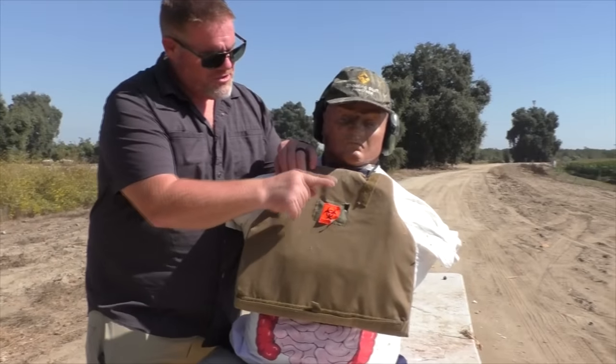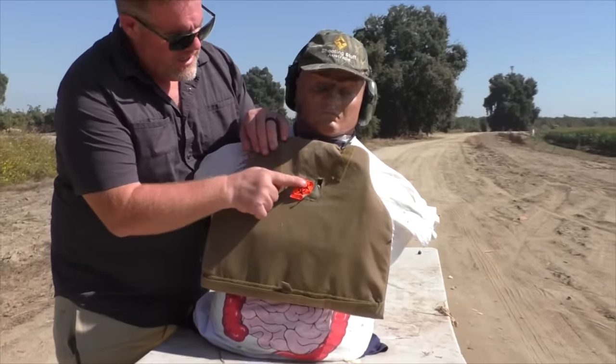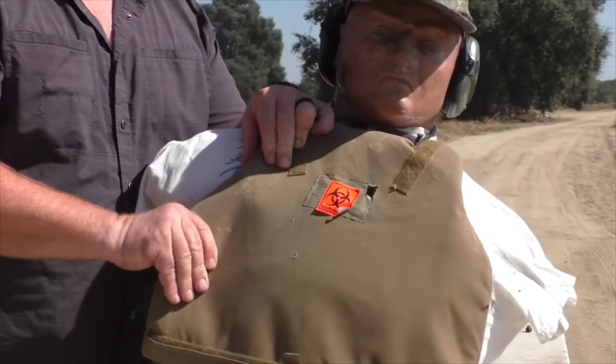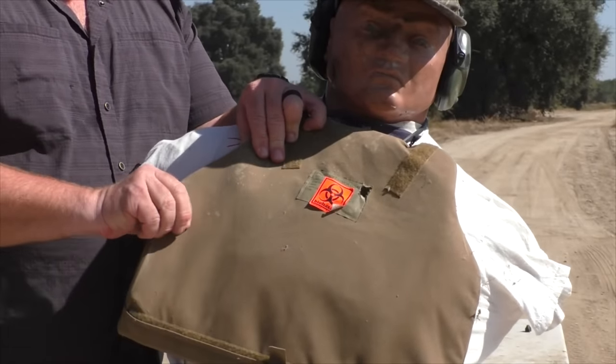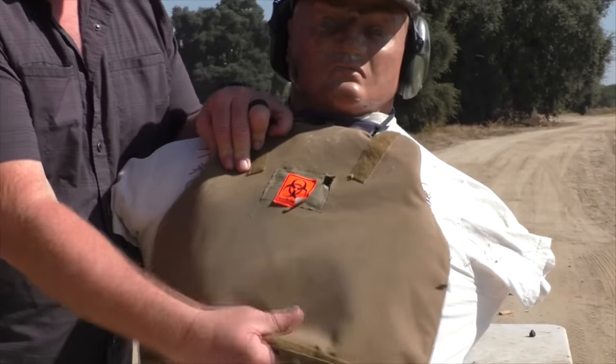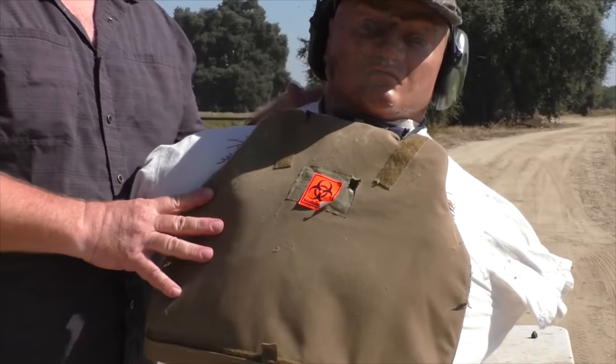Yeah, what happened? They're closer to that side of the world, so that could be it. A little high and right, hit the, what level of armor is this? I don't know, it's some kind of military, 70? It's very thick. It's soft body armor, but it's really thick. It's like thicker than the whatever police issue stuff.